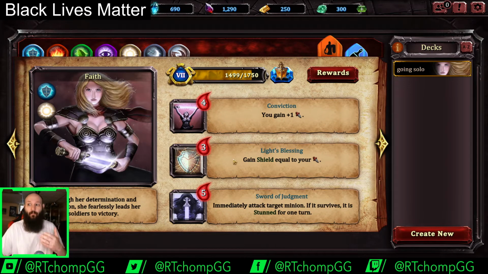Next up is Light's Blessing, which was a recent change. Well, again, not really that recent, but A2 was changed for Faith, and it's now a three-cost blood ability. Gain shield equal to your attack. You can see the obvious interplay between A1 and A2, and there are going to be a number of cards that are going to show up in the deck list that are going to heavily leverage A2.